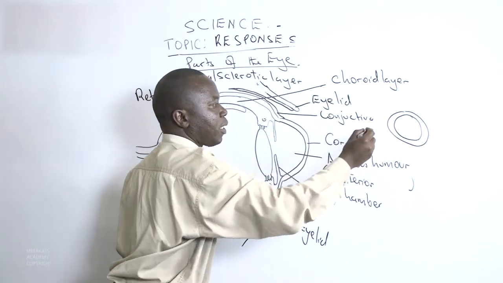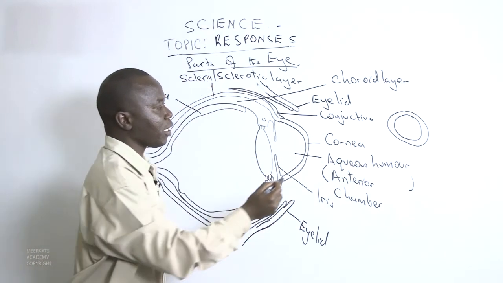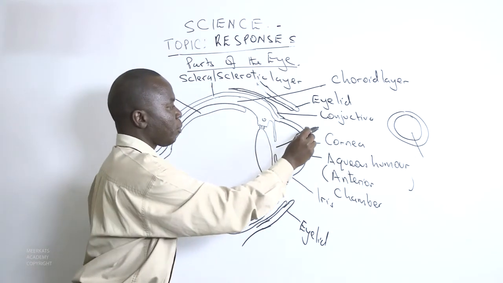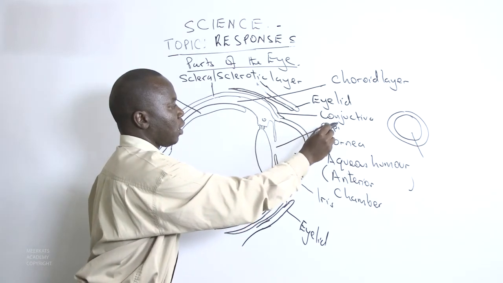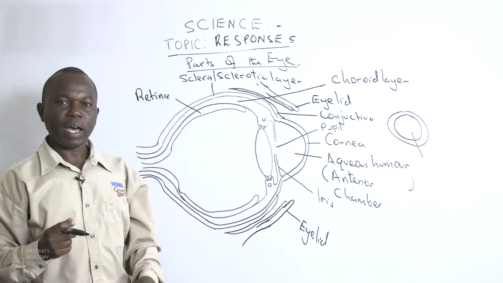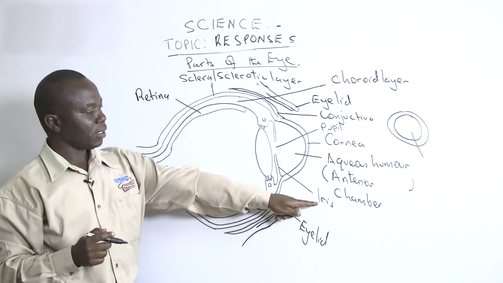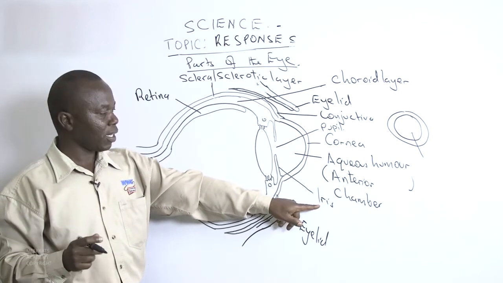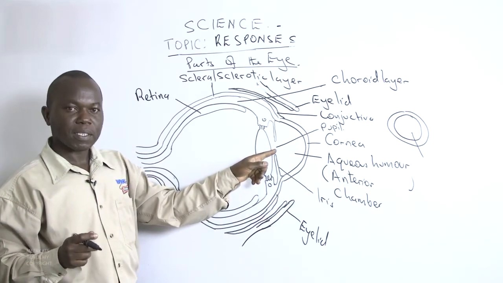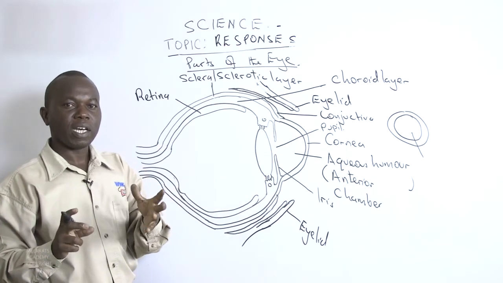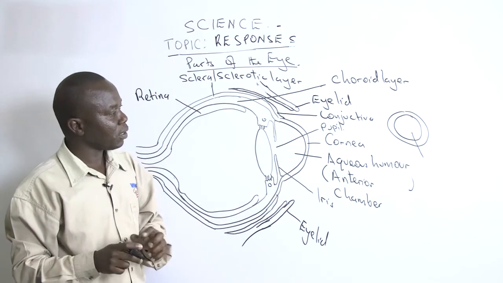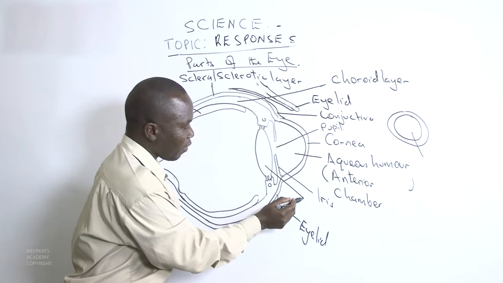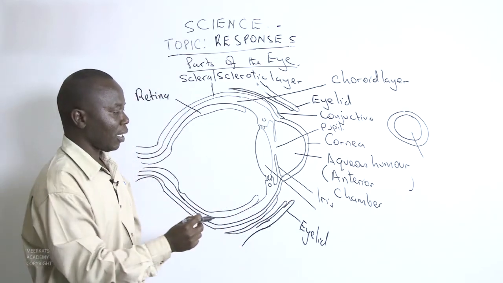So it will be made up of muscles, but it leaves a hole inside. That hole is called the pupil. If you look at the eye of your friend, you realize that the iris is that colored part. It could be dark or any other color, but there is another part that is translucent. It does not have very clear color. That one is called the pupil. Then after that, we have a very important part of the eye, the lens.